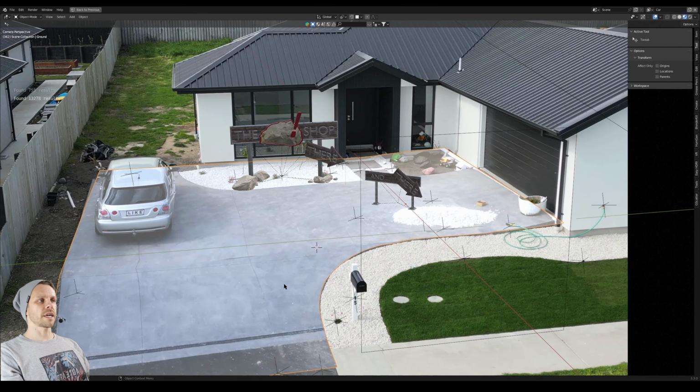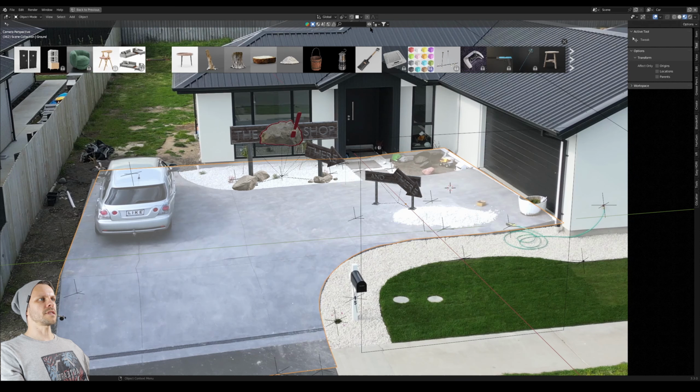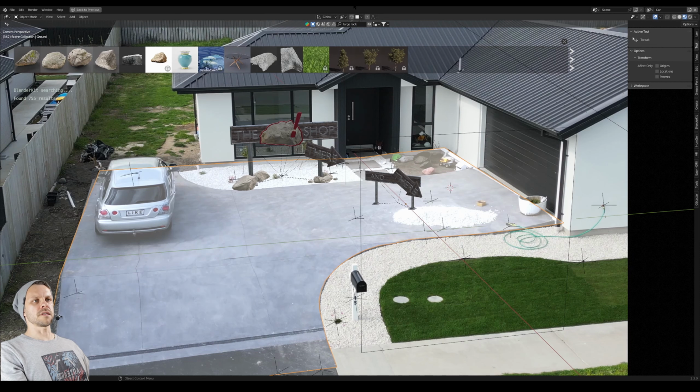Cool, so here we are on our camera. I'm using Blender Kit to bring in assets. The easiest way to do that really is shift right click to place your 3D cursor, because that is where Blender Kit will add your selected asset to the scene. Click the eye icon up in the top to bring up Blender Kit's user interface. Type, I don't know, large rock, hit enter and see what it does.